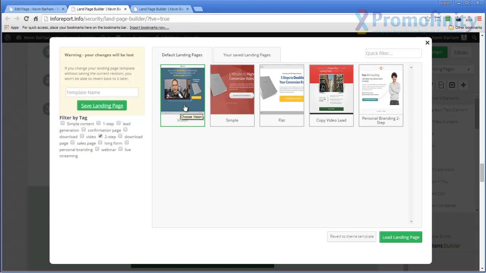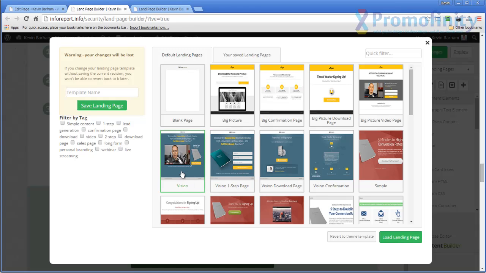This is the great thing about this. If I just uncheck this a moment and we go and find it here, this would be the landing page, and it's got the two-step opt-in. It's also got the same version but as a one-step opt-in with the form visible on the page. But you've also got a confirmation page, so after they've opted in you can use this URL, build a page using this template to tell them what to do, to go and check their email box and so on and so forth. And then you've also got a download page.